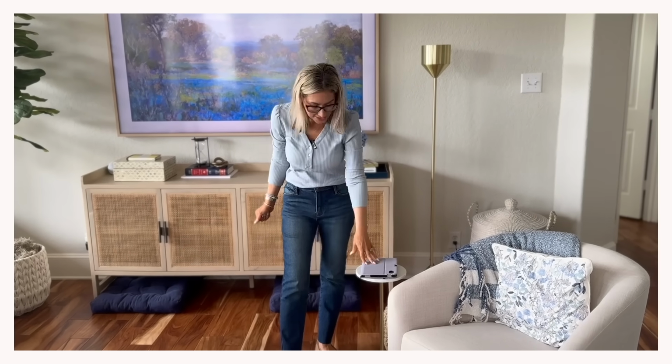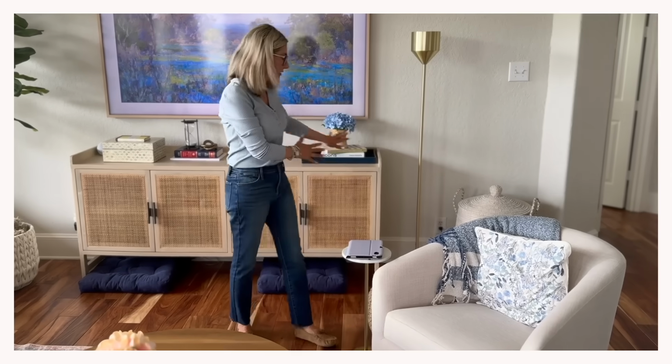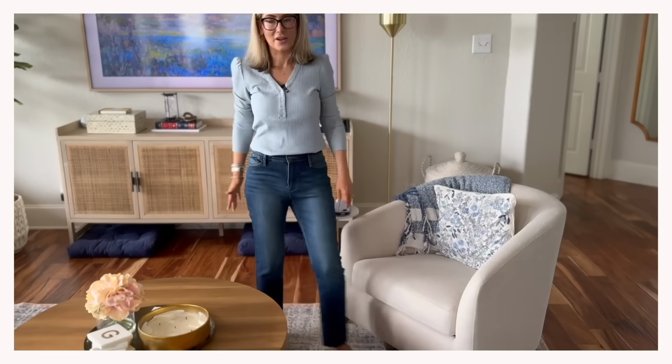Most of our family gatherings happen right here in the family room, and there's a few little key items that we're missing to make this truly welcoming, not just for our guests, but for everyday use for my husband and I as well. And the first thing I wanted to add was some sort of table right over here. The coffee table is a little too far away, and this console is also a little too far away. So I've been searching for a little cocktail table like this one for quite a while.